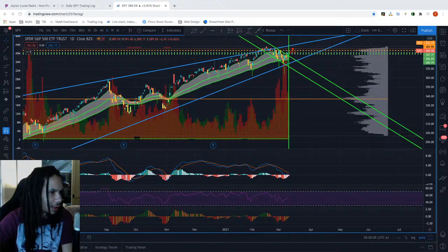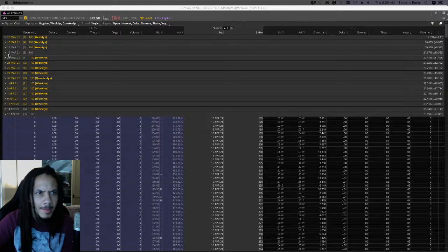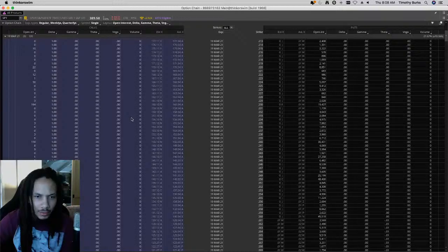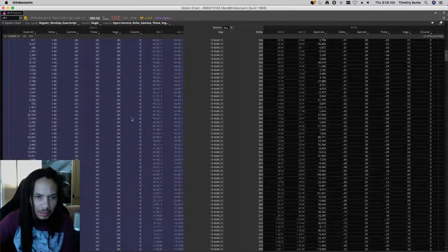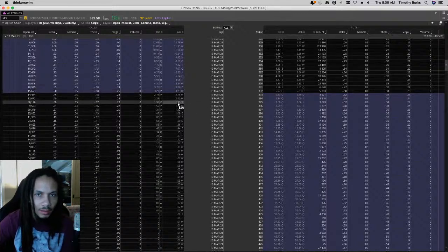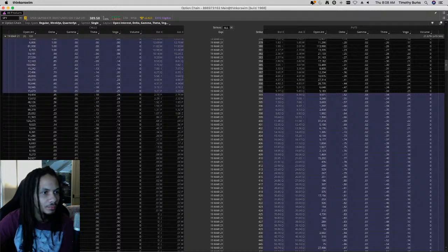I honestly could buy, let me see, let me pull it up for us so we can see. Anybody got any questions while I'm doing all this? Monthlies 8 days out. I think they're going to be a little more expensive for me to get anything in the money right now. Just a little bit above what I like. But I can honestly buy like the 193s. But I'd want to get into this 275 level.